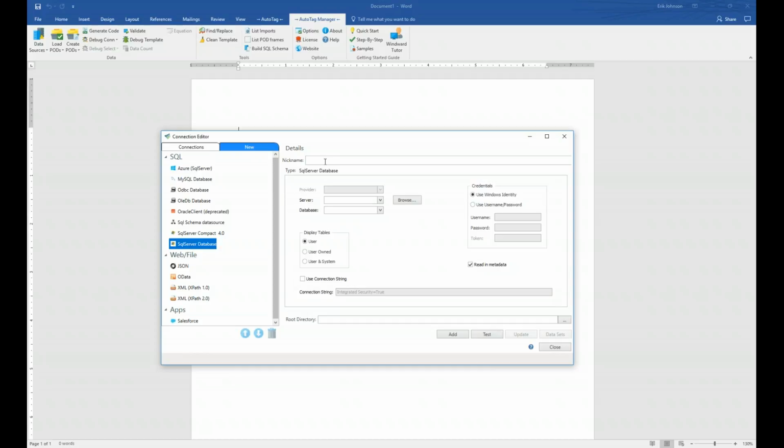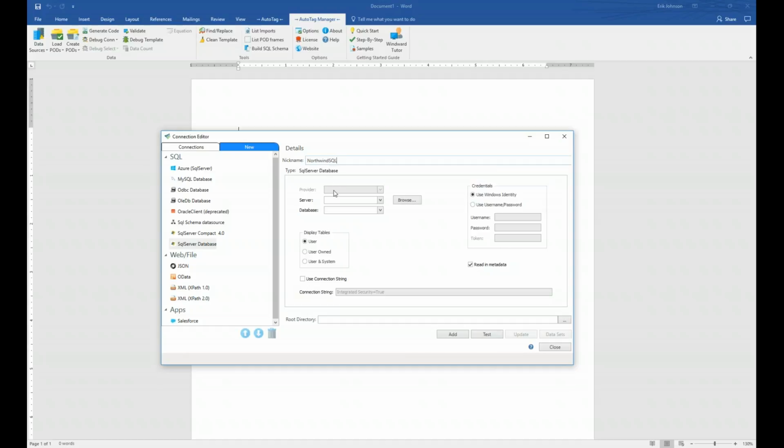When you begin creating your connection, this first field up here is nickname. You'd like to give it a good nickname, something that you could recognize as the specific data source that you're connecting to. Since we're connecting to the Northwind SQL, I'm going to go ahead and call it Northwind SQL. When you're setting up the nickname, there cannot be any spaces in the nickname.